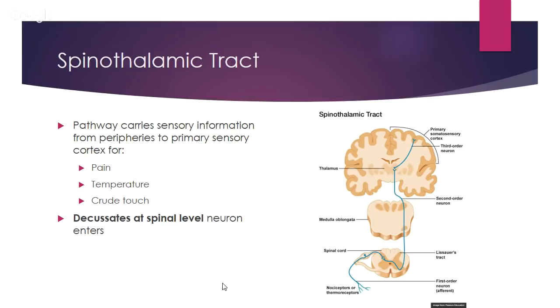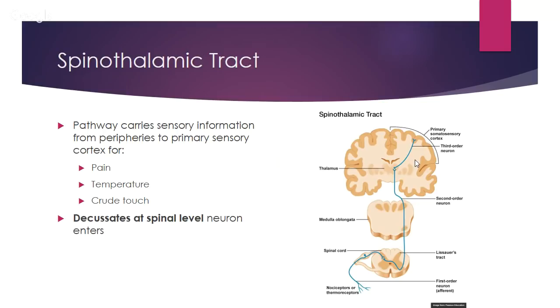The spinothalamic tract is your other sensory pathway. So these are the 3 pathways that we kind of covered so far: the corticospinal tract, the dorsal column, which is for proprioception and deep touch, and the spinothalamic tract, which is for pain. So it's for pain and light touch or crude touch. The way this one works is it's exactly the same. You've got that 1st order neuron that comes into the dorsal root, synapses at the dorsal horn, but instead of going up to the medulla before it decussates, it actually crosses over straight away at the spinal level. And then from here, it goes up to the thalamus, and then you have your 3rd order neuron that goes from there into the primary somatosensory cortex.